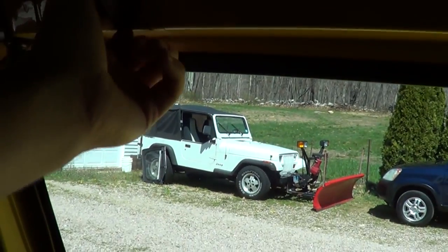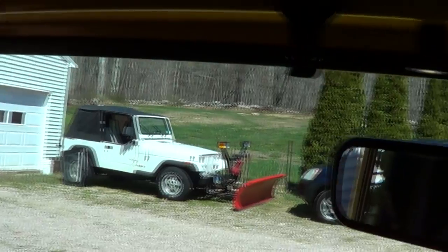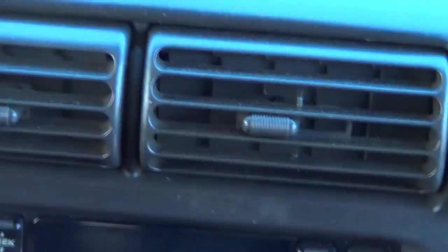But I think this is a great idea here, just in case someone else doesn't have a hardtop. The soft top ones just latch right in. They're kind of hard to get in, but these, which I can't even get off right now. There we go. You can see here, this actually screws. You twist it and it screws to match the right height, the right level. If it was too high, you could screw it down. Too low, you could screw it up. I think that's a great idea. And then these just bolt in here. You got 3 on this side, 3 on that side.